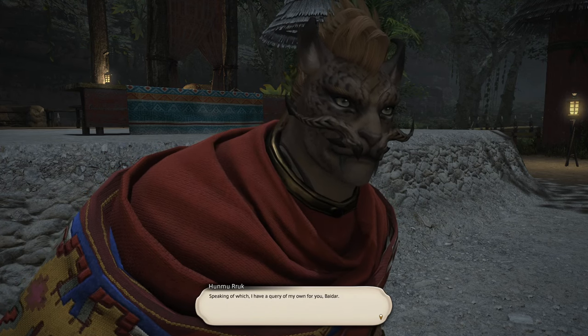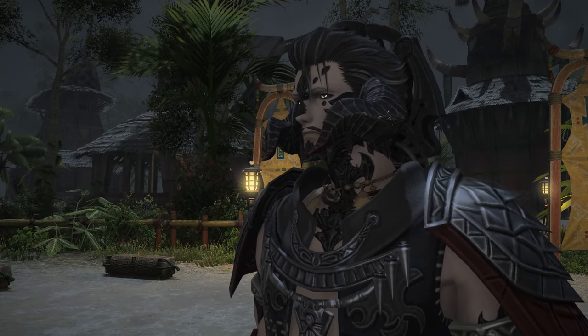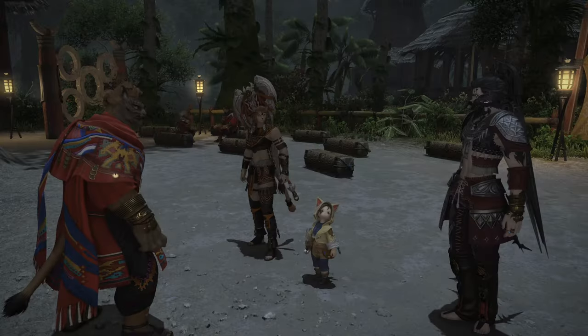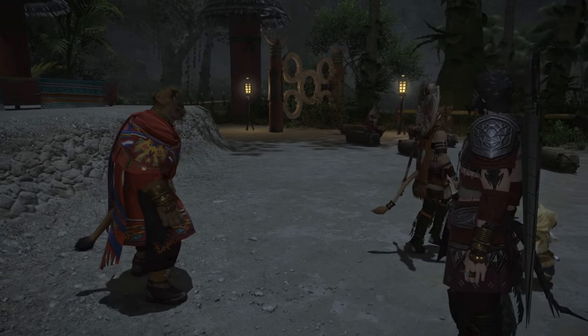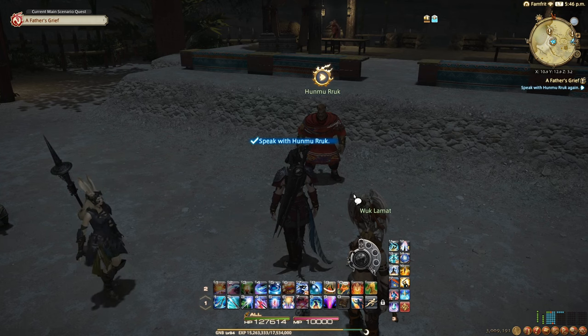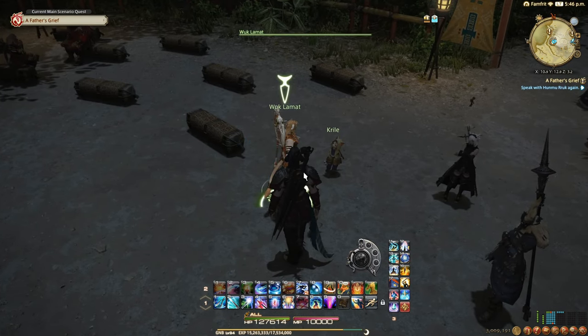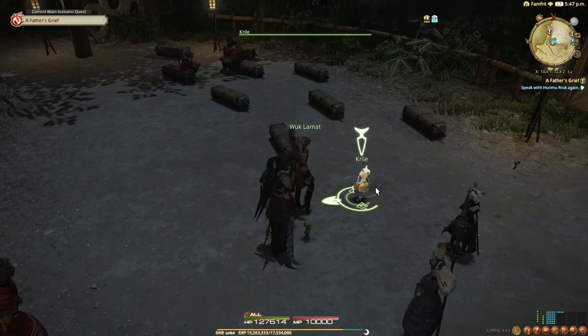Speaking of which, I have a query of my own for you, Bader. May I request a moment of your company? All right. You two can go on ahead. Go on, we'll wait for you. Oh, never mind. What's on your mind? Talk to you. Go and see what Hanu Rock needs.